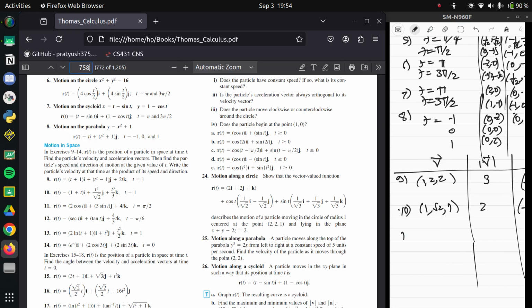Next, 11th is sec, okay, tan, t equal to pi by 6. What's cosine at pi by 6? Oh, 30 degrees. Cosine of that is like square root 3 by 2. Secant squared. Secant t tan t. What is that going to be? Secant t tan t is 1 by cosine t times sine t by cosine t, so it's sine t upon cosine squared t. Sine t is 1 by 2 upon 3 by 4, which happens to be 2 by 3.